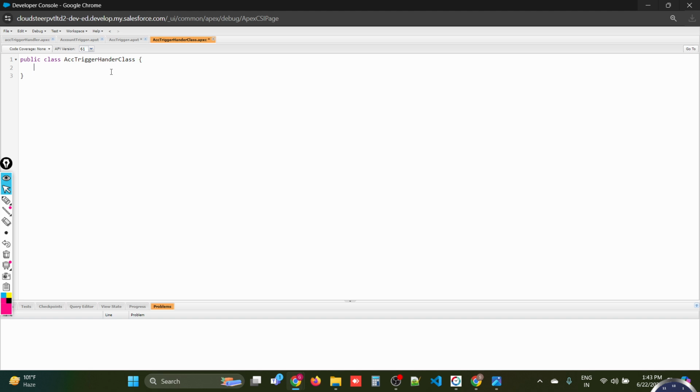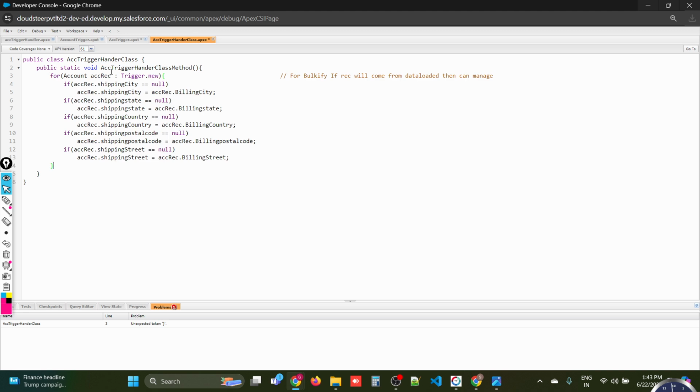We will create a public method that will be static, so that the static method can be used in another class or trigger. Here we have mentioned static void, the method name of the ACC trigger handler class, and the logic we have pasted over here.